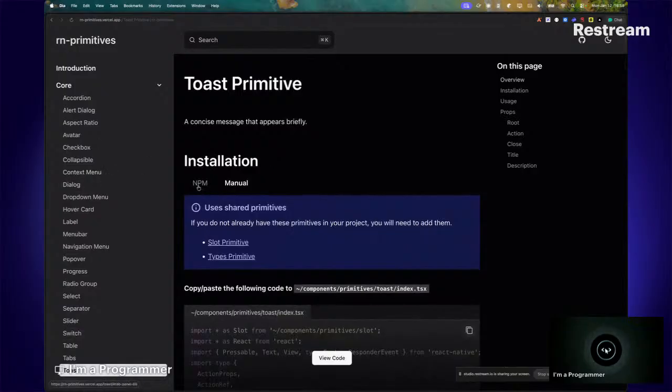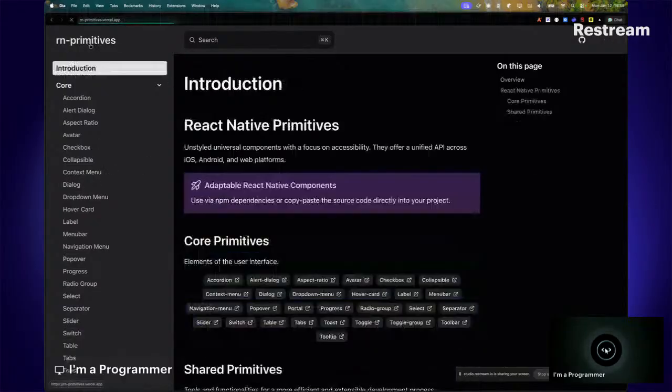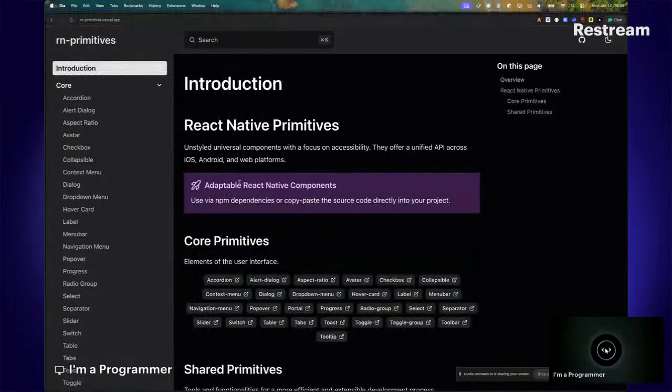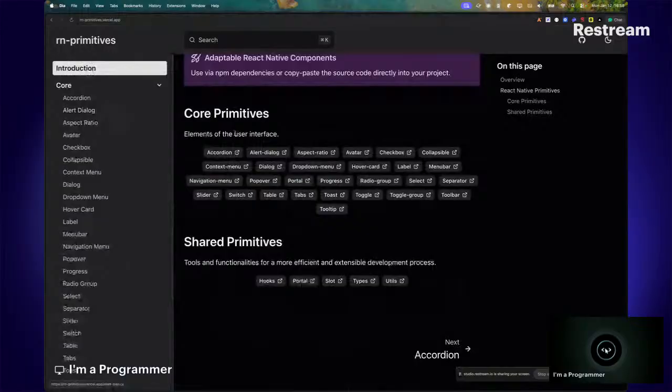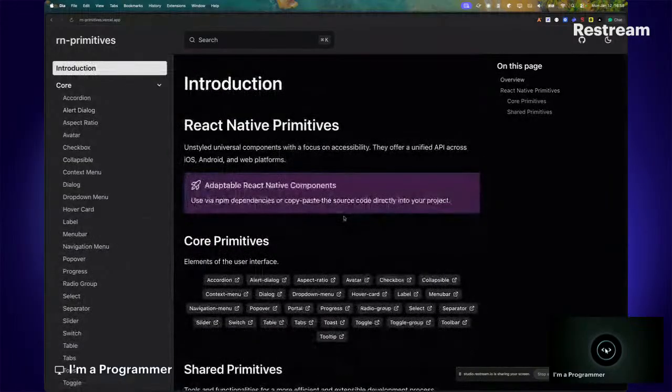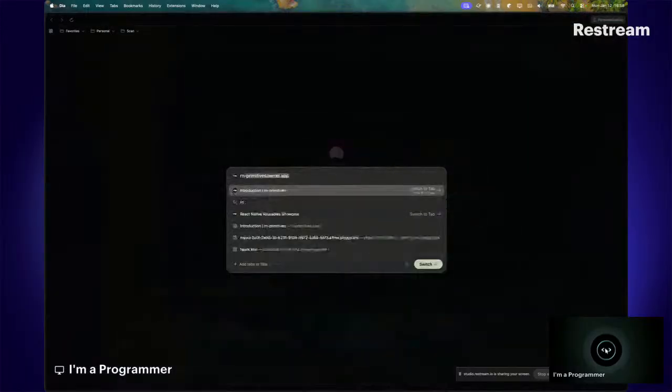But let's see. Real native primitives, shared primitive, where's installation? Do I just need to install it? Obviously not. I need to have some things. RN primitives.